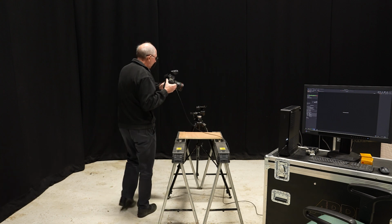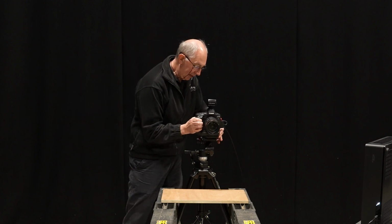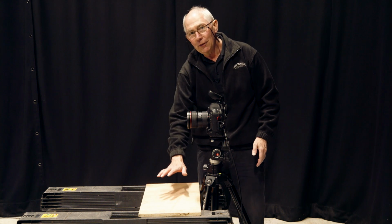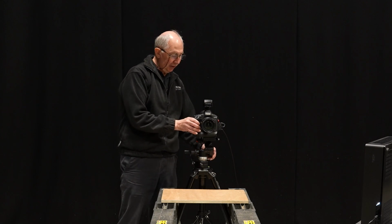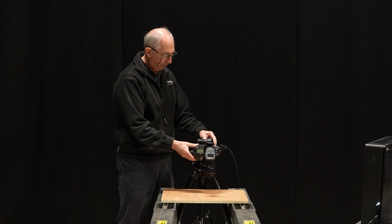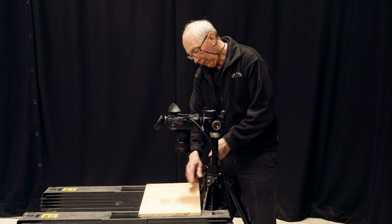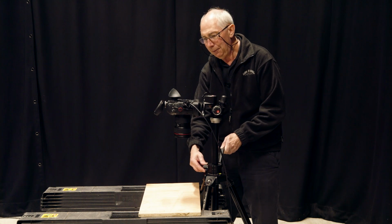Okay, so at the back here I have a tripod set up, and basically this is a type of flat lay photography. So what I'm going to try and do here is position the camera directly over the top of the subject. So on the top of this tripod I have this geared head. So what I'm going to do is position the camera parallel to the surface of this board here. And now with the aid of the center column I can wind up the camera so that I'm directly over the top of the subject, hopefully. So about there somewhere should do, I think, for now.